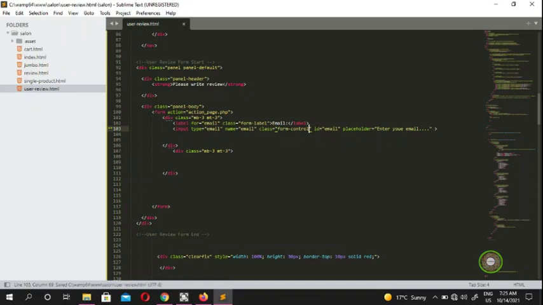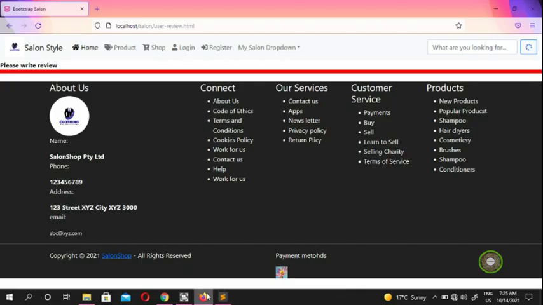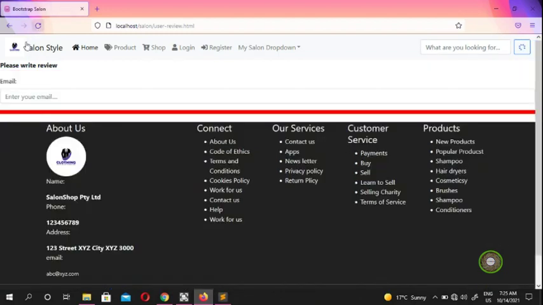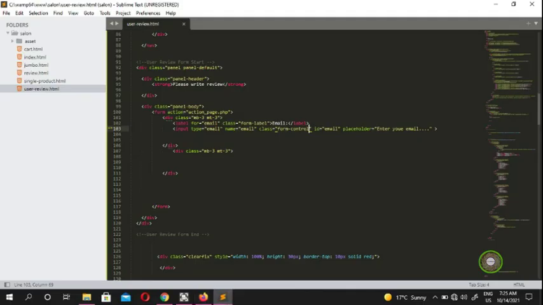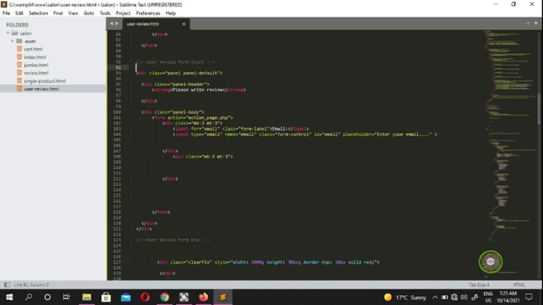We could do Control S for save, and if you guys look here, this is your email. The email runs all the way here. So what we do, because this is very big, is we wrap our panel into the div.